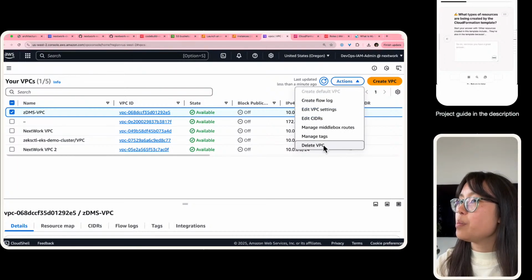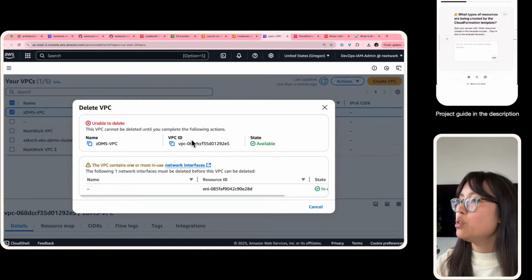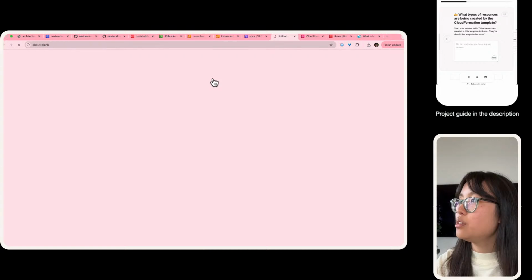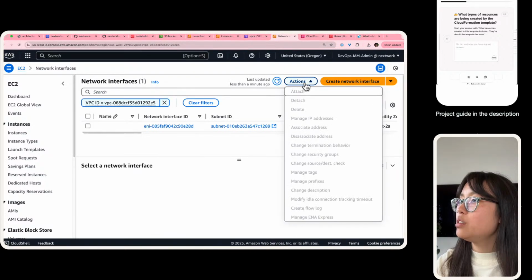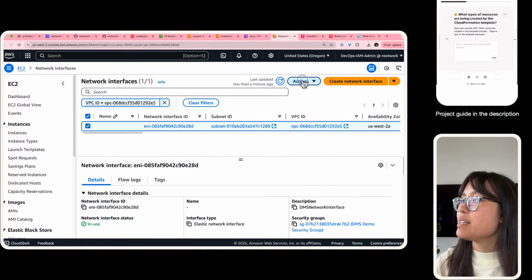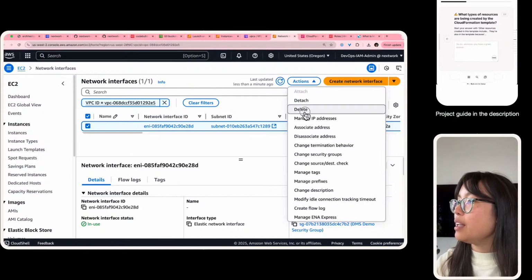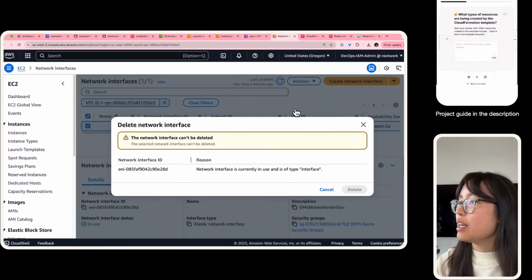I'm not sure if this is the best thing to do. I seem to be running into that VPC error again because there are a few things that I need to delete.